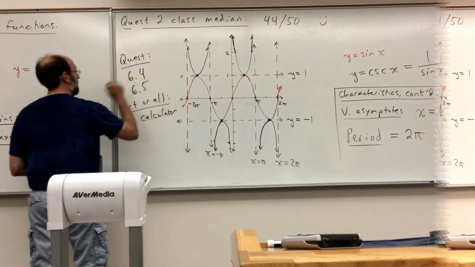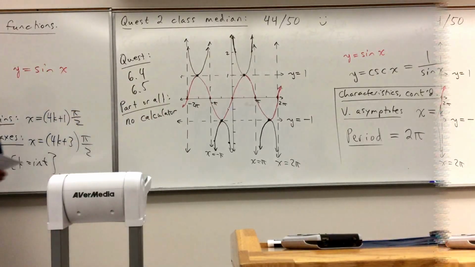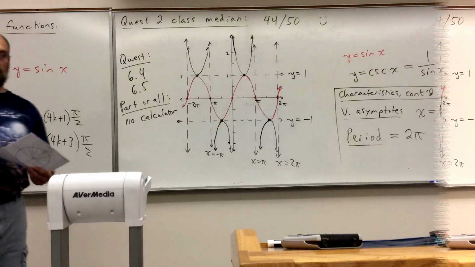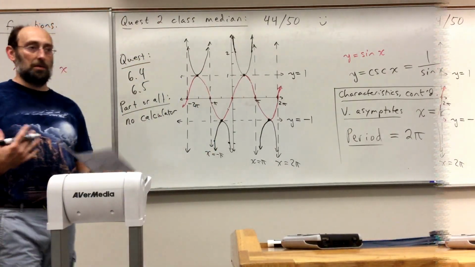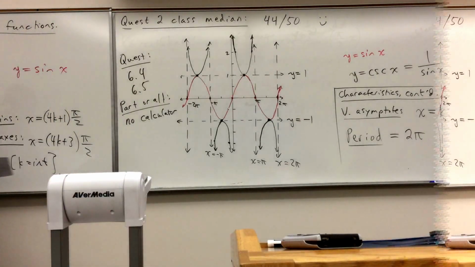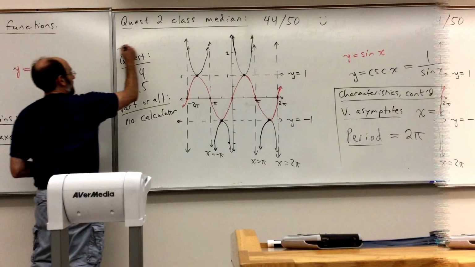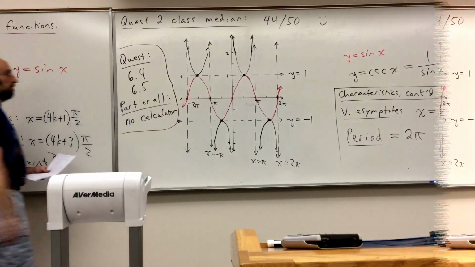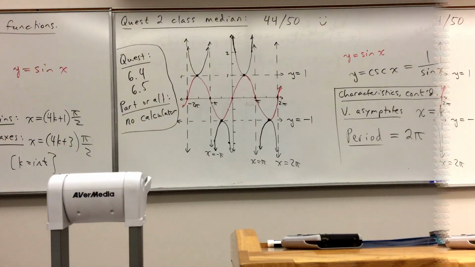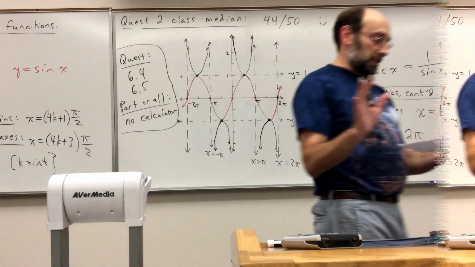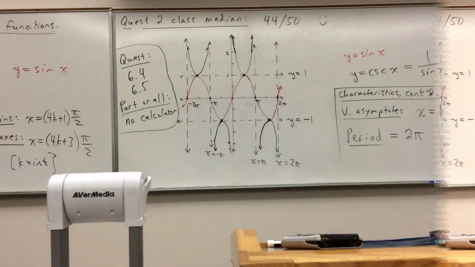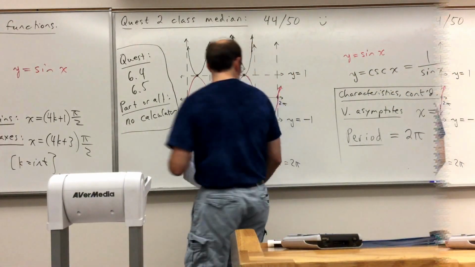What about a scientific calculator? Even a scientific calculator, because we're dealing with stuff like graphing, we should be able to find exact values when needed without a scientific calculator, just from memory. Probably should have even had a no calculator part on the last quest, but whatever, it's fine. So let's just get started on 6.6 so that we can have a starting point for next week.